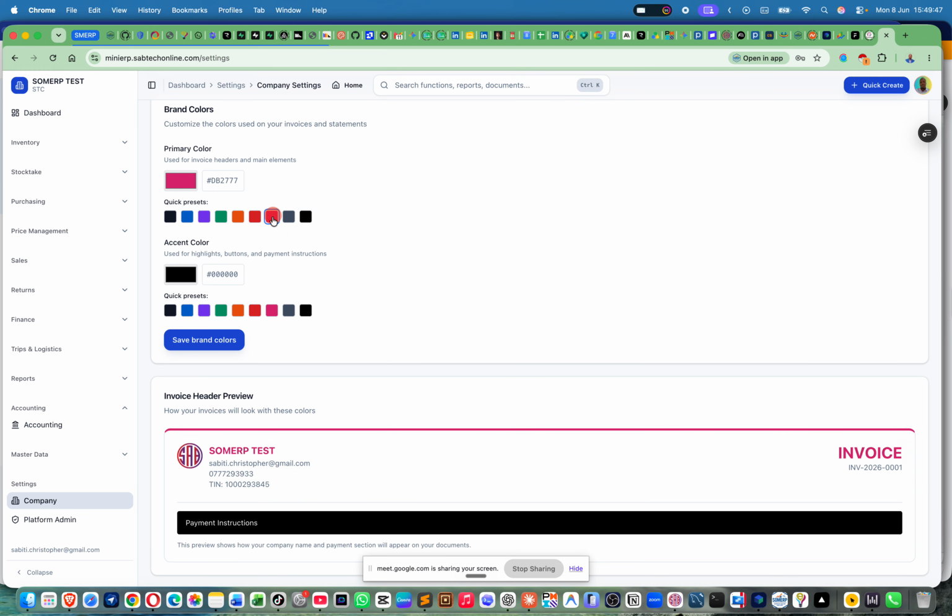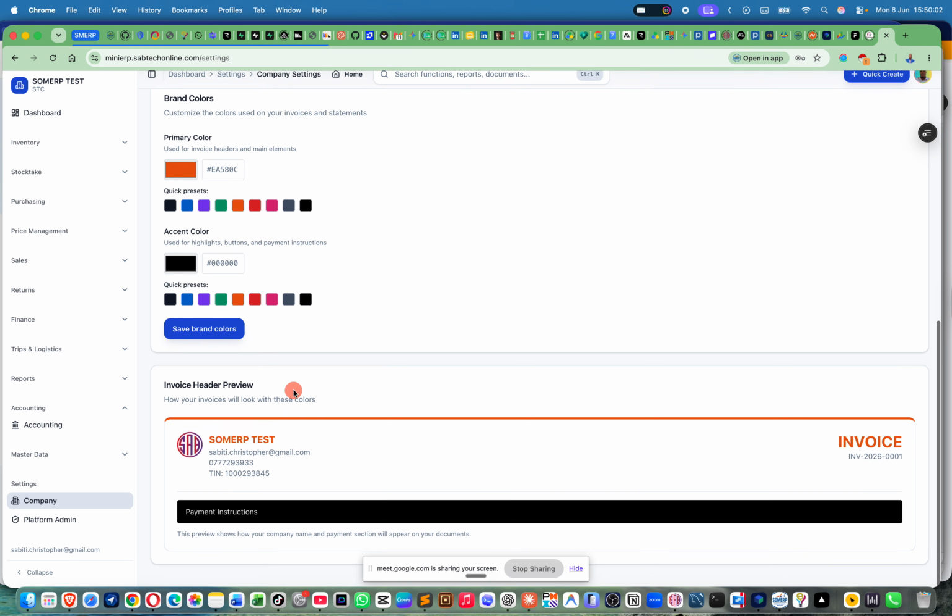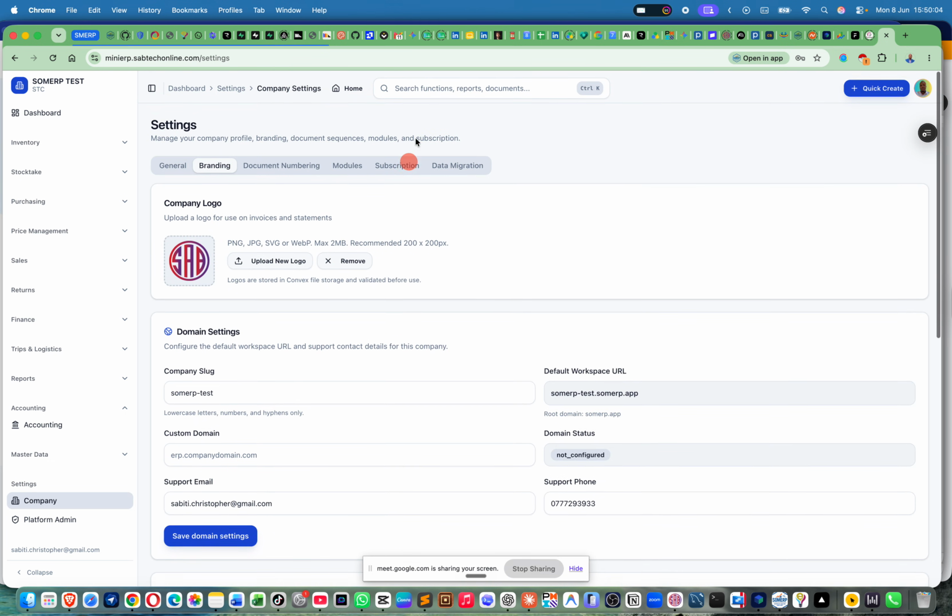And if I change this, you see the font also changes to that, right? So you can set that to your own theme colors and run with that. I will not save for that purpose.